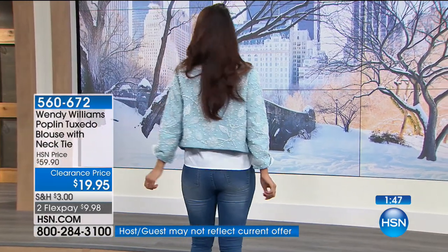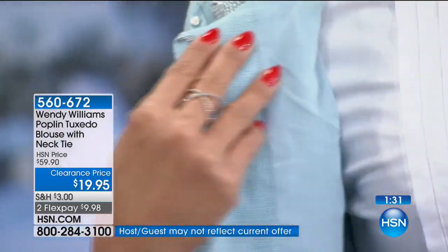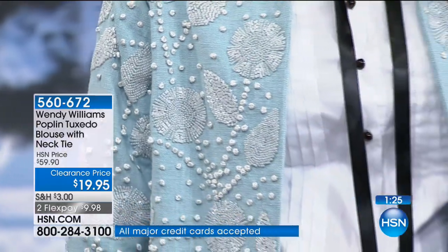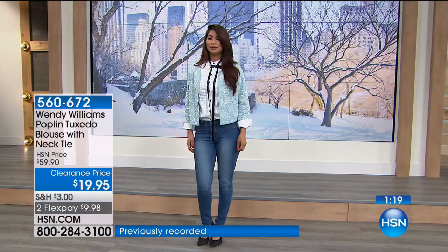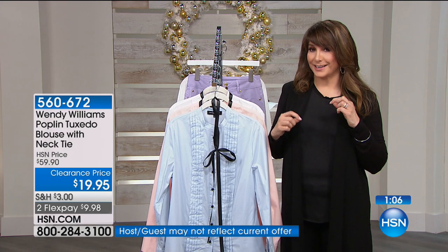How many of us got into those shirts that were all cotton and they wrinkled so quickly? They didn't stretch, they just worked against us. But now it's all ladylike with good feminine details. By the way, the jacket that you're seeing Val wear is from our Labellum collection and is coming up in a little bit. You never have to put that tie with this shirt, but it's really nice that she gave us the satin ribbon — it's really long. You might even want to wear the satin ribbon with something else. If you do want to keep that ribbon in there, she gave us a little ribbon loop in the back. Slide that through. You could also use other ribbons, or even a necklace with a chain going through the back there.